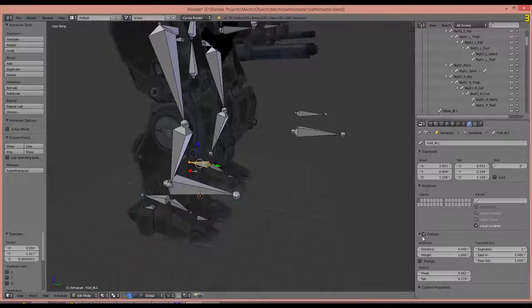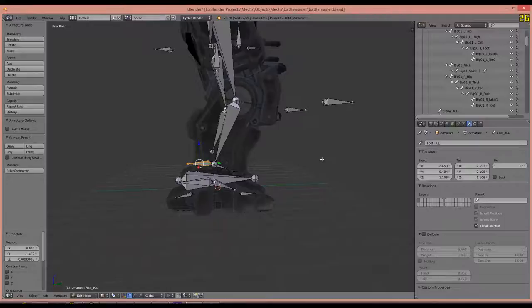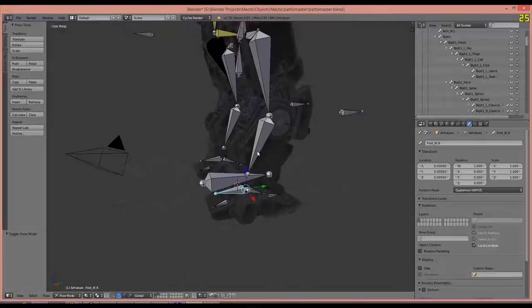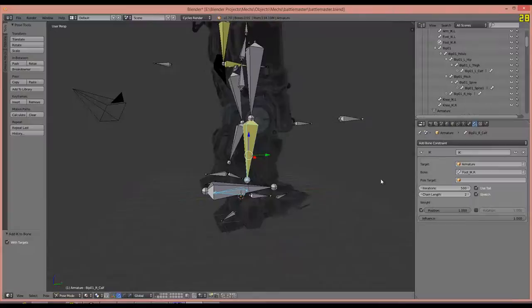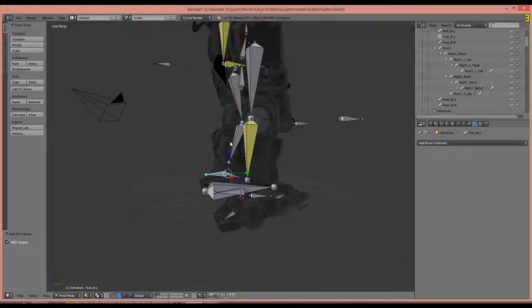Now we're going to want to, oh, that's right, IK chains. So let's do the foot. Remember, you go to pose mode, select the IK bone, select the target. In this case, it's going to be the lower limb, the calf. Shift I to active bone, and he goes all wonky. And since it's the foot, you're going to want a chain length of 2. Remember, the middle limb, like elbows and knees, get 1, and feet and hands get 2. So do the same thing. We're going to select that one, then that one. Shift I, active bone, change it to 2.